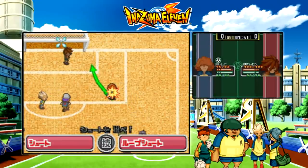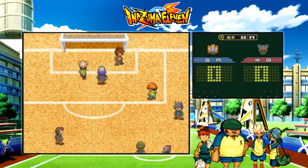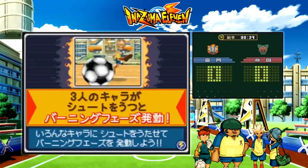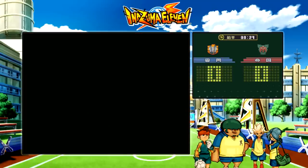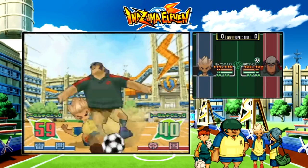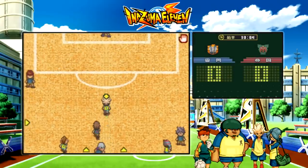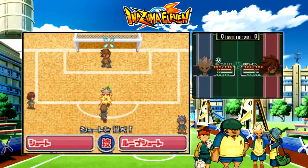He doesn't have grenade shot, unfortunately. That's the chip shot. I'm used to Go Galaxy where power shot's on the right. And he kicked it over the goal entirely. That's a bit of a wild miss. I mean, that is like a thing that happens with chip shots in real football. If you're trying to kick it too high up, then you can go way too high up and miss the goal entirely. But I've never seen that happen in Inazuma 11 before.